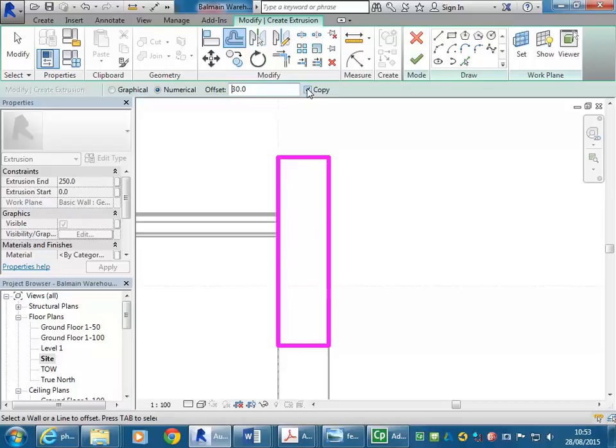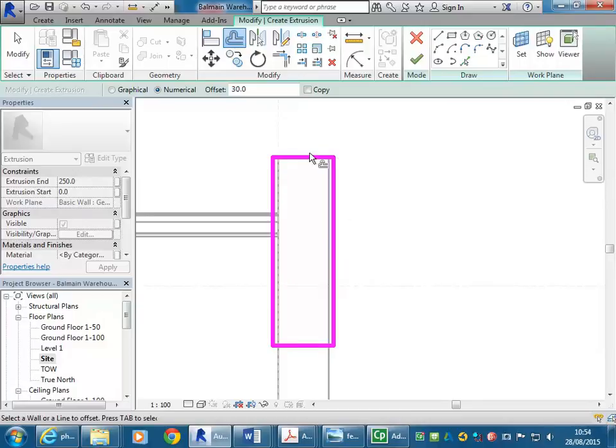So think about the way offset works in AutoCAD. It copies the objects automatically, and that's usually a good thing. But here, if we turn copy off, then pick one of the lines, instead of copying it to the left, it's going to move it to the left 30 mil. So that's a really quick way of stretching things out, and notice it keeps it connected. So I can just choose the 3 edges where I want it to come out.